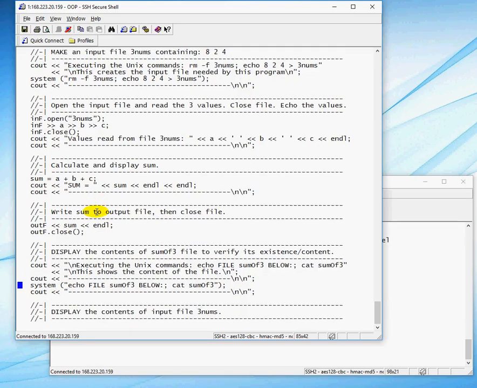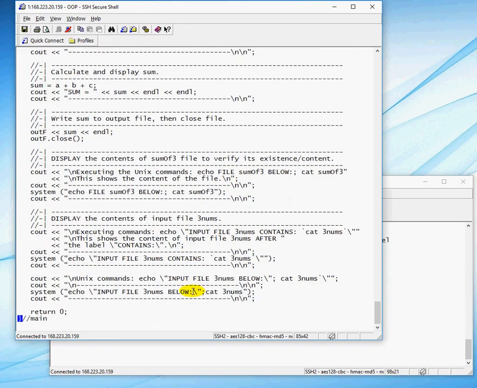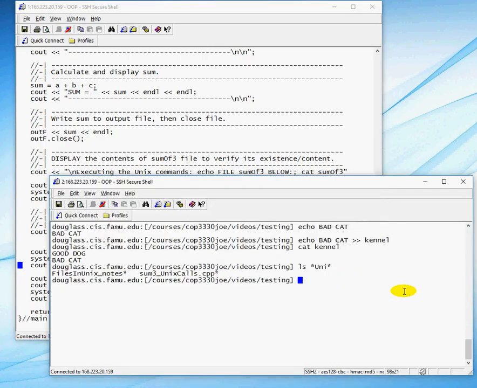So basically, this first one is going to say, put on the screen a little label that says file sum of 3 comes below, and then we're going to display the file. All right? And the next thing we're going to try is the same as before, but this time we're going to try to put a label on the output file so that it is not below, but it is on the side of the label. Why don't we just run this and see?